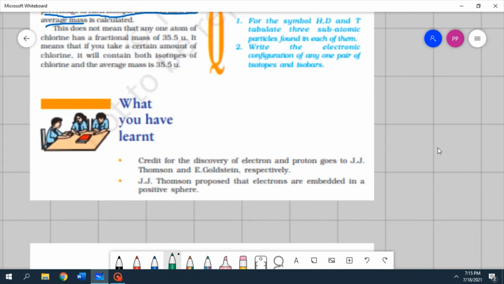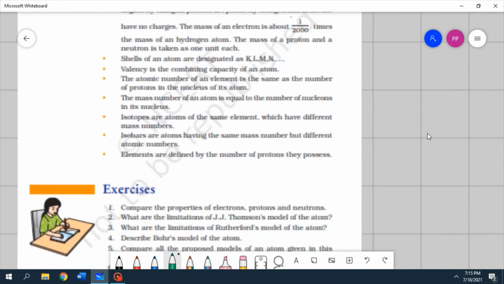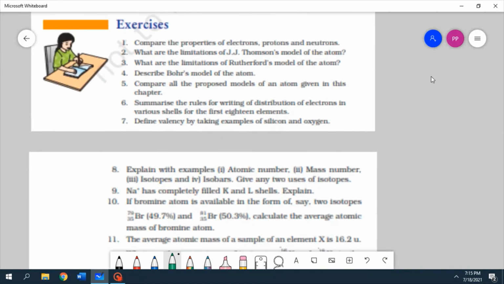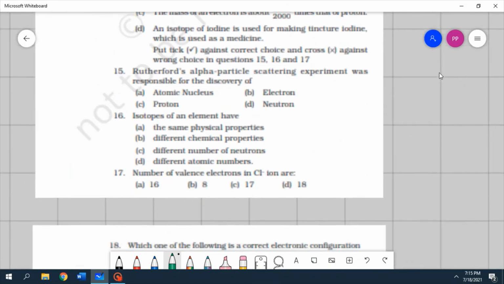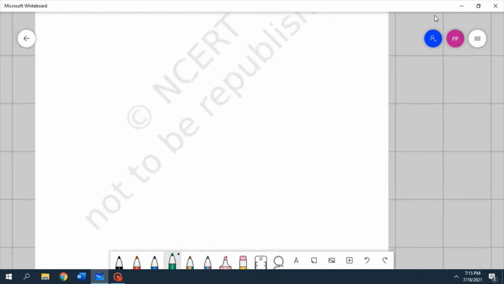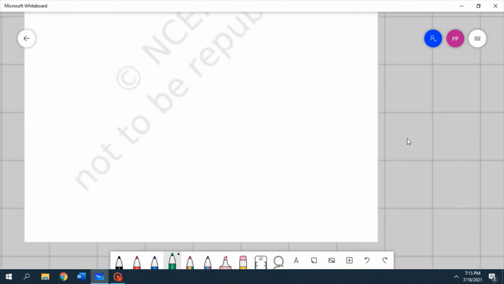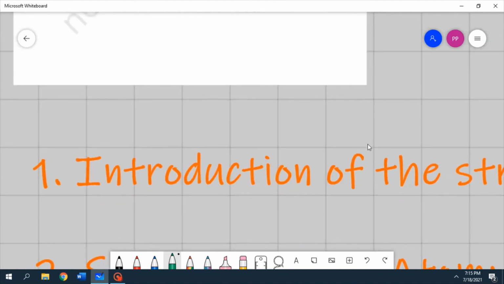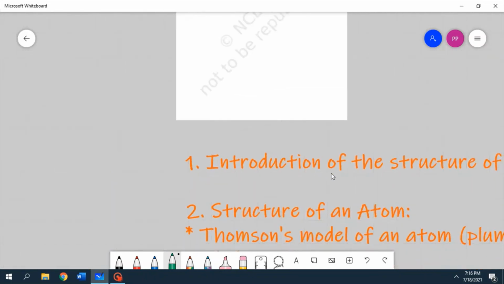Awesome, great job everyone. So these are just recap points that you can go through on the day of the exam or the day before the exam. And you have a few exercises that I would like you to try after you're sure that you have confidence in this chapter, and do so without going back to the tables given in the lesson, because then you will be sure that you have good understanding of the concept. All right, and then we have points to recap. Let me zoom out because that's too big.